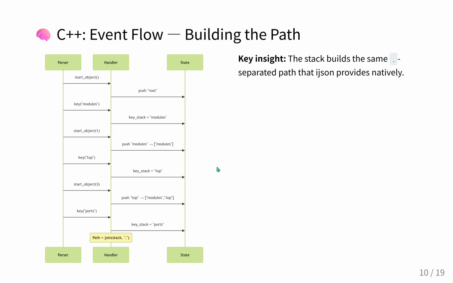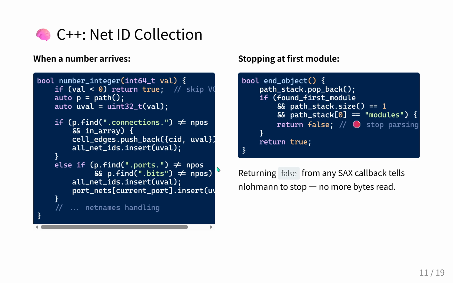And because we are operating in C++, we gain access to a fantastic low-level optimization for that first-module-only rule we just talked about. Oh, right. Remember how Python just closed its eyes but kept walking? Right. Python kept reading the file but just ignored the events. In the C++ nlohmann library, you have much more control over the hardware.